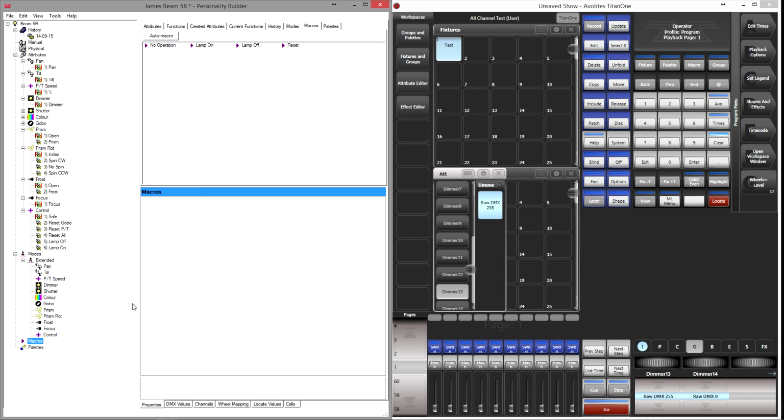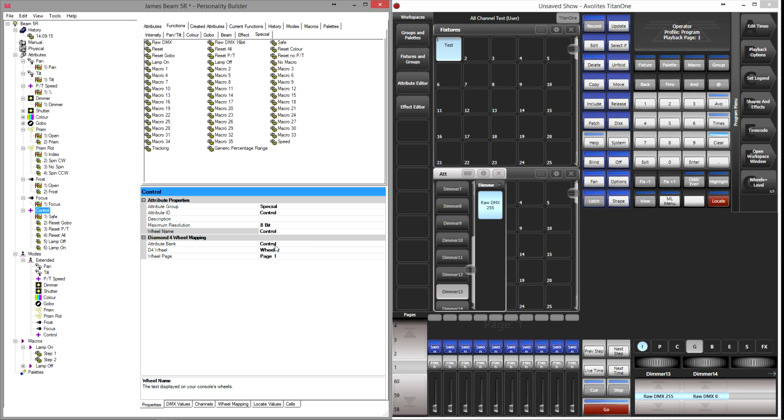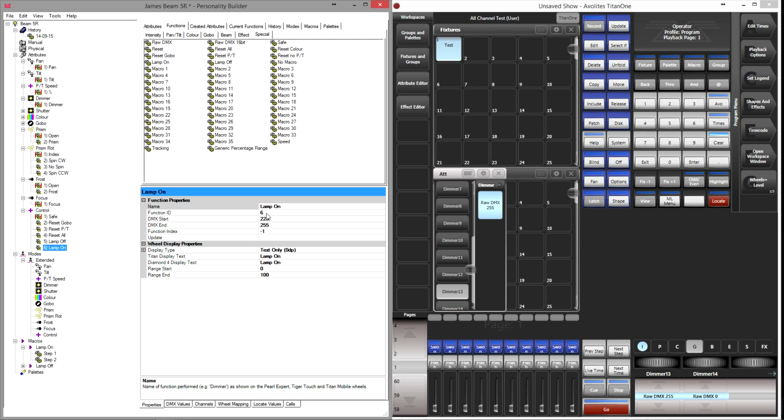We're almost done. We can add a lamp on and a lamp off macro. And you can see here there's some pretty simple syntax. Basically what we want to do is give the lamp on command, and then set it back to safe. So you can see down here it says command to set an attribute to a specific function. Each command is separated by a comma and takes the form of attribute ID, comma, function ID, comma, value as a percentage. Here we go, attribute ID. So we can see here attribute ID is control, and the lamp on is function ID 6. And the value we want is 230.